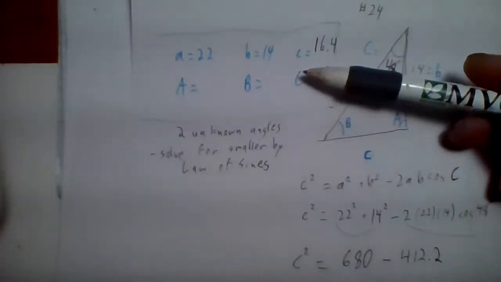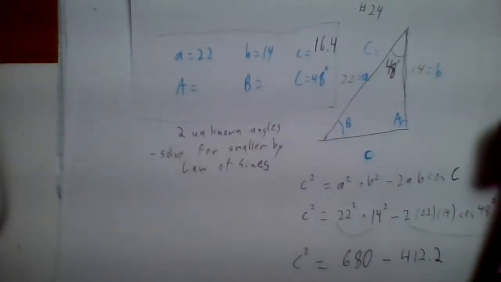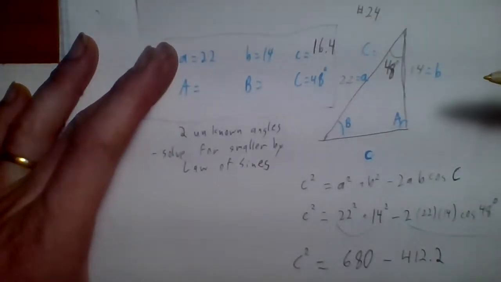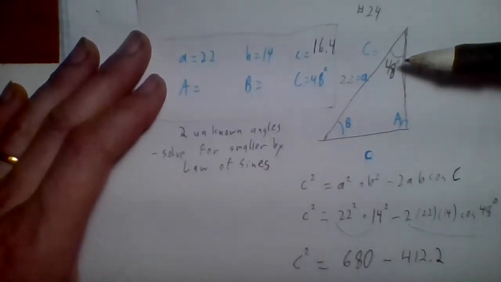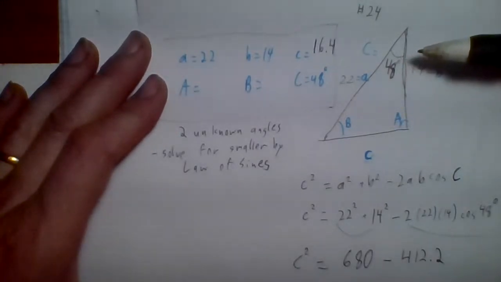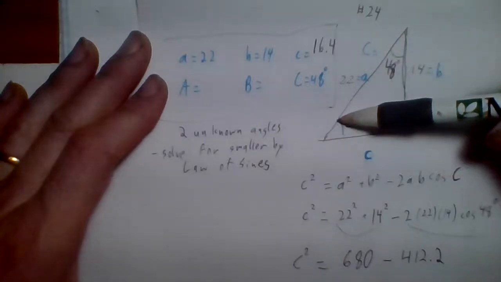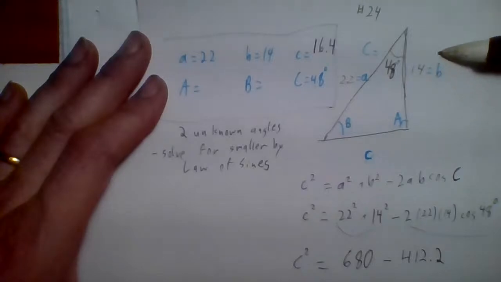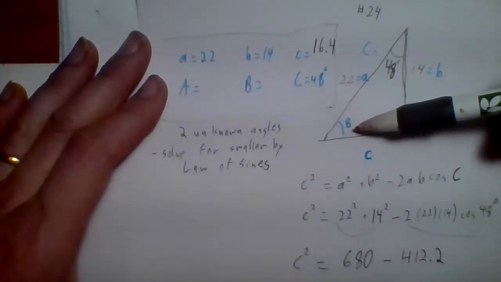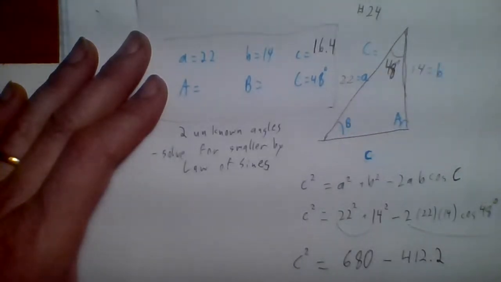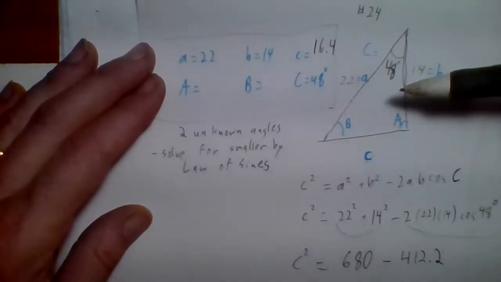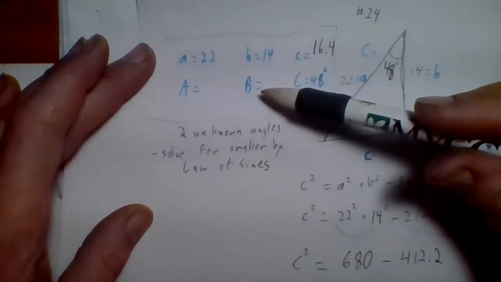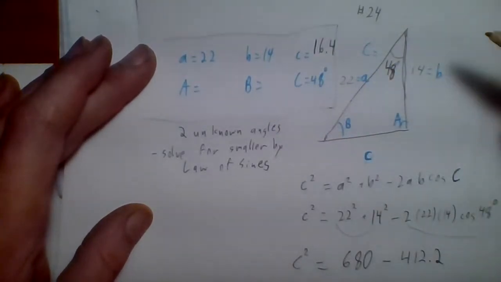Now, if you're thinking, how do I know which one's smaller when I don't know what the values are? That's a good question. To answer it, we use just geometric reasoning. It's a fact about triangles that the biggest side is across from the biggest angle, and the smallest side is across from the smallest angle. These were close together, but this ended up being the smallest side. That's going to be the smallest angle. So by looking up here, I can tell that angle B has to be the smallest angle involved. That's the one I'm going to go for with the law of sines.